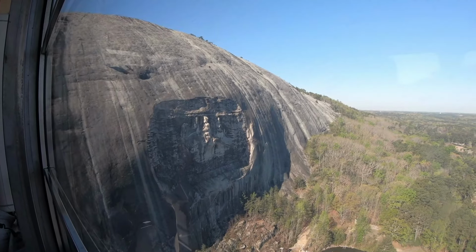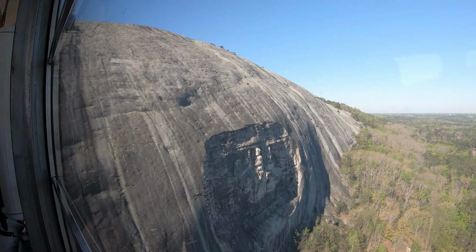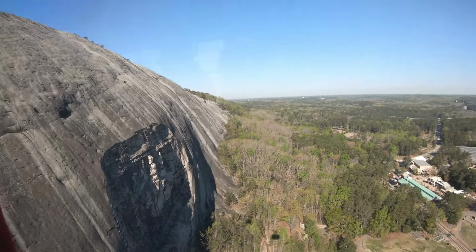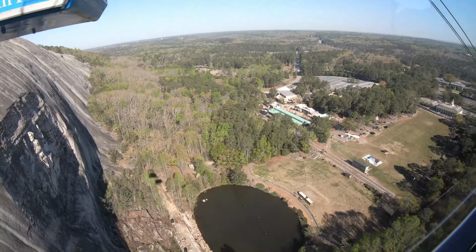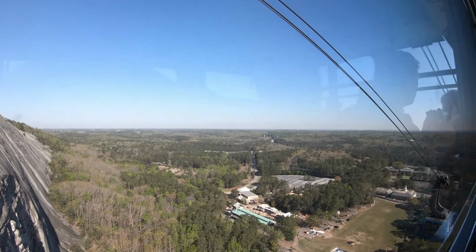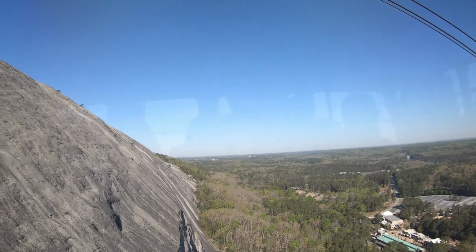And this carving is the largest carving in the United States. It's actually 30 feet bigger than Mount Rushmore. Mount Rushmore figures are 60 feet, our figures are 90 feet. Now if you look down, that reflection pond is the same size as the carving, so that gives you some idea how big that carving is. And that car was going the same speed we're going, by the way, you're not getting cheated.